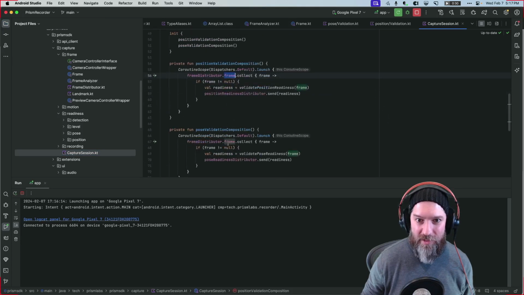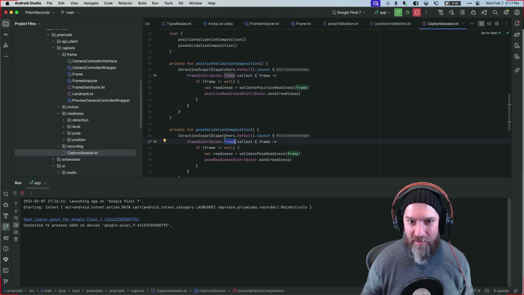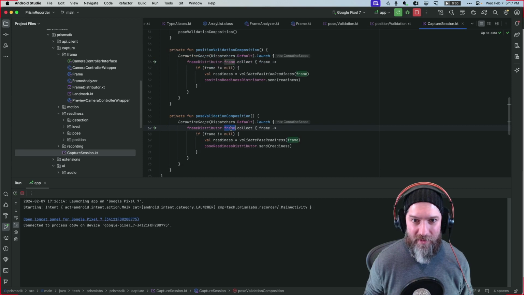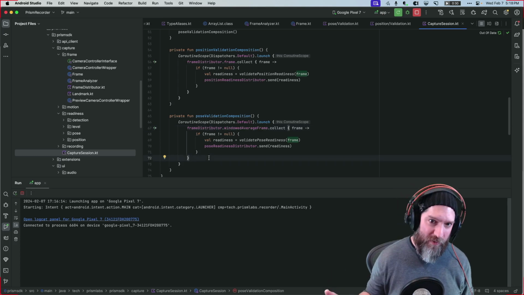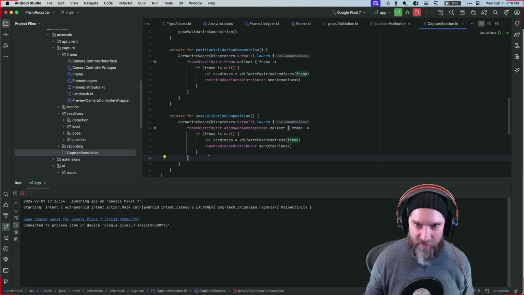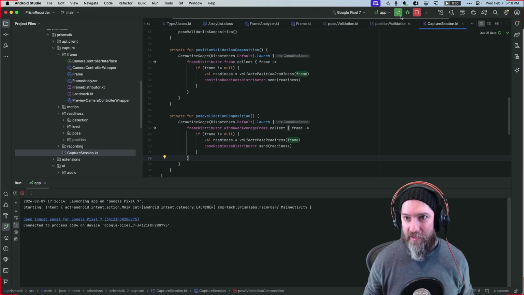Let's just try it for pose right now, because that's the most visible. We're going to change this to windowed average frame, and it should all be the same except for the left ankle. The left ankle, yeah, if we did this correctly.